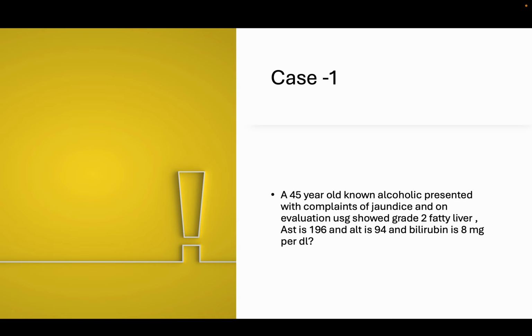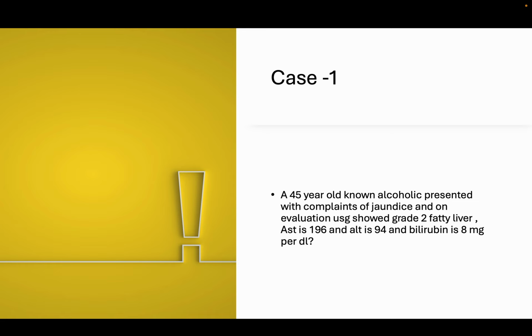You advise acetylmethionine and thiamine supplementation, and you supplement other micronutrient deficiencies also. You monitor the patient using the discriminant function score, and if it is more than 32, you can try steroids like prednisolone, or pentoxifylline can be tried. Prednisolone will only decrease the short-term mortality, not the long-term mortality. If you are starting steroids, you start at 40 mg for the next 28 days.